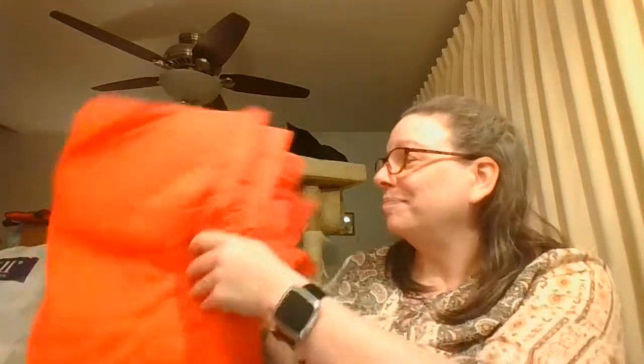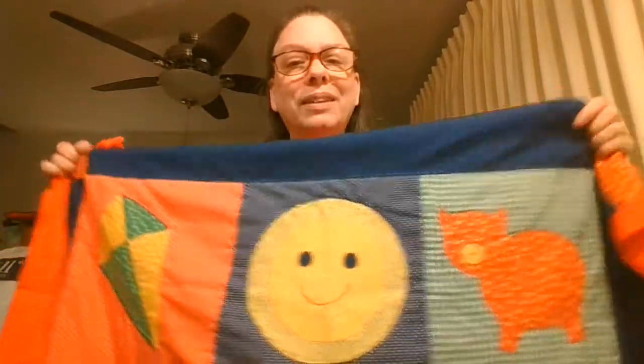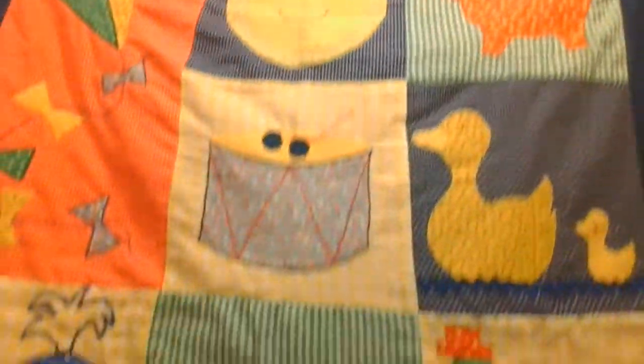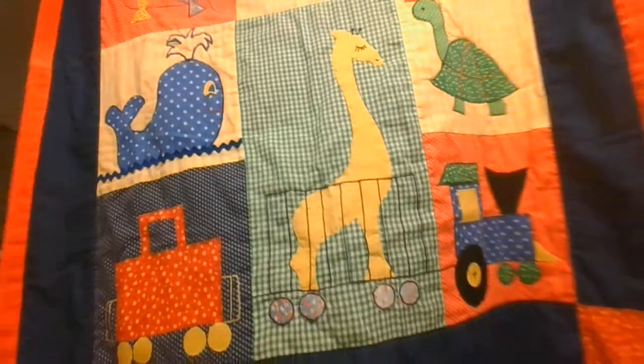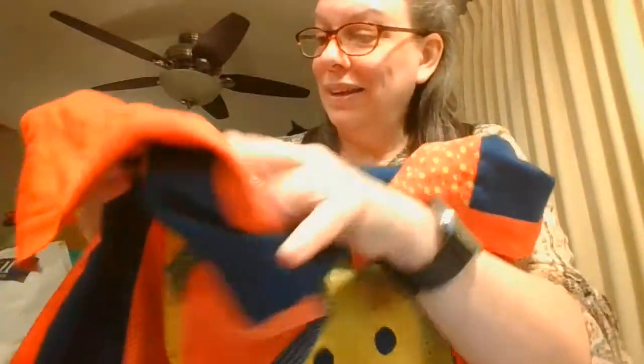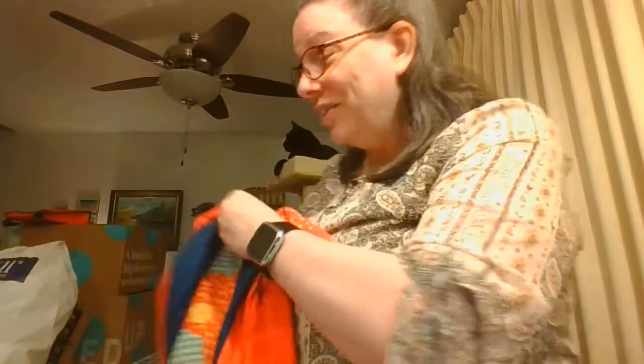Now, I have got some really interesting linens here. I'm going to go ahead and stand up for this one. Now, this isn't like a thick comforter — it's just like a little bedspread. But look at all of these designs. I hope I got that up so you could see that. They are stitched in, and on the back you can see where they are stitched in. Really fun — I love all the designs on that.